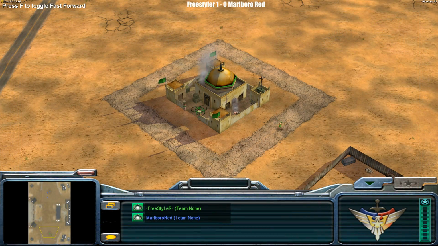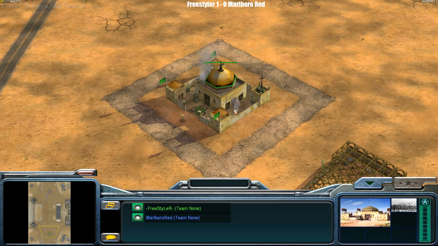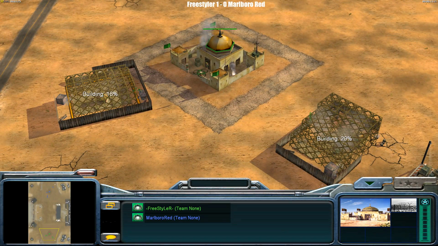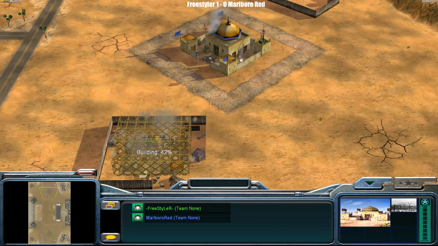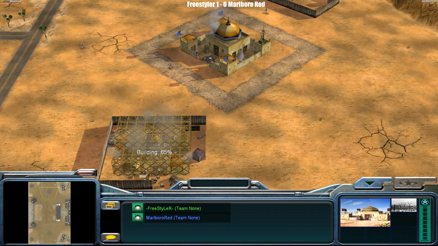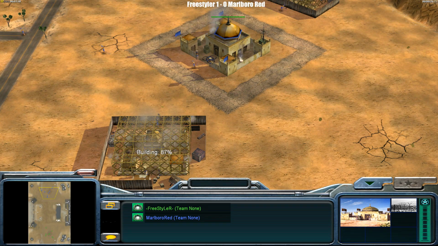Jumping into the second game then, we've got Freestyler in the south and Gorge Drought. I don't know if it's a set. No, it's not a set map, is it? It's not. It's the loser picks, I think. So we've got Freestyler in the south with Tox, in green colour. In the north we've got Marlboro Red. No observers. It's Tox Mirror. He's actually in the blue in the north. So yeah, Tox Mirror.